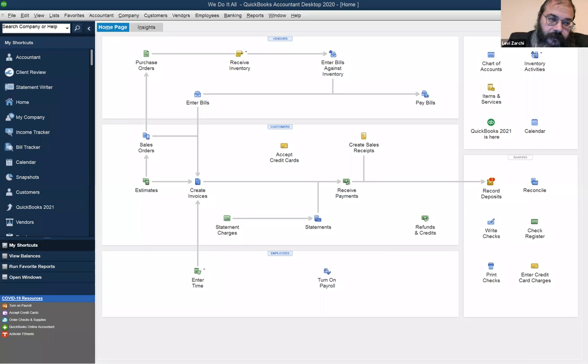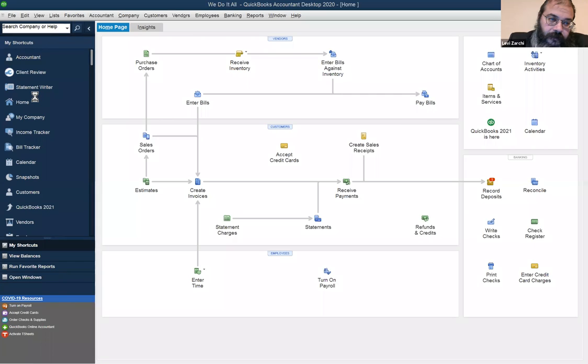We can receive items, we can enter a bill against received items, and we can enter inventory and bill at the same time. Now, that's all on the QuickBooks end, how we do our books, but it's possible that when we received our inventory, we never even entered it. So if we received the inventory without a bill and the bill arrives, we can enter the inventory and the bill at the same time. We can also enter the inventory and enter the bill separately. There's no requirement to enter both at the same time. And when the bill arrives, we can enter the bill against the inventory already recorded.